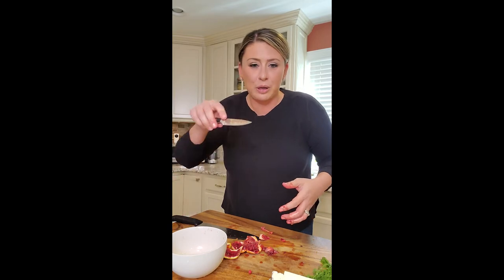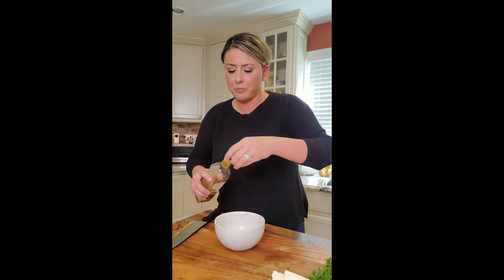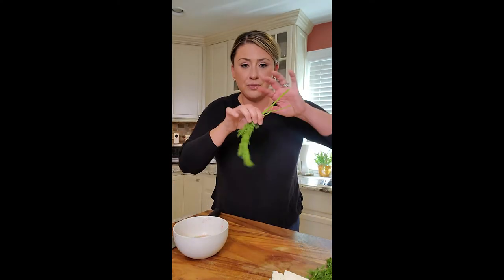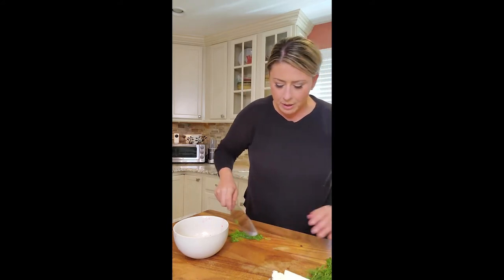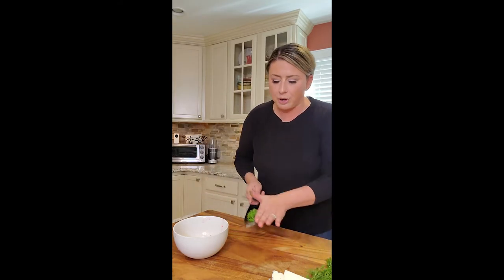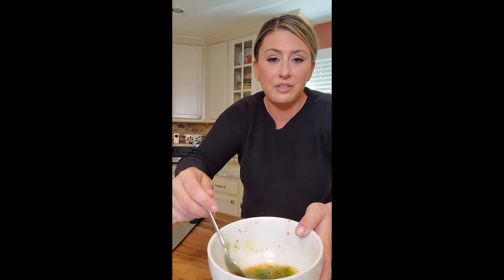I'm going to make the vinaigrette. Here's our juice from the oranges. I'm going to add around a quarter cup of white champagne vinegar, a little bit of olive oil, salt, and pepper. Then we're going to take a little bit of this fresh dill — rip it where the stem is and really chop it up. Make sure you pull the stem out. It's a light vinaigrette, you really can't go wrong here. If you want to doll it up and add a little mustard, you can — I wouldn't. Chop up your dill, put it in.